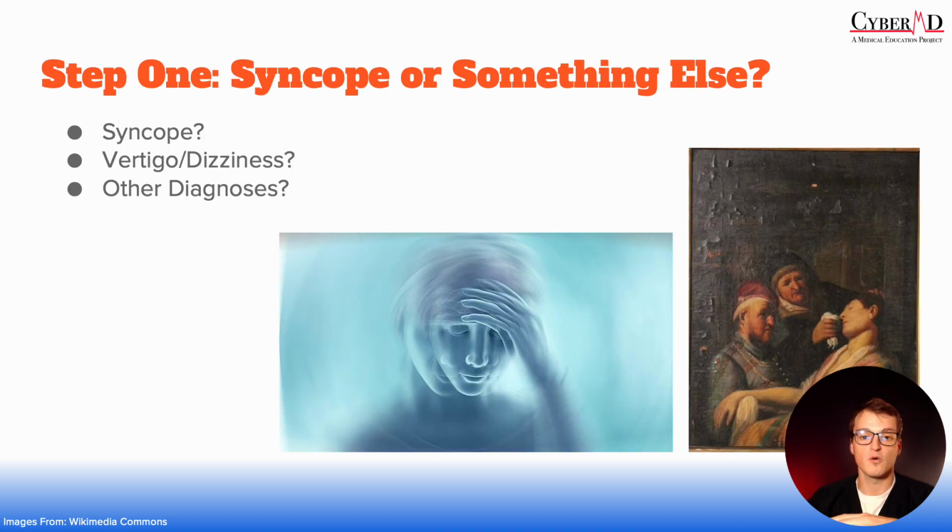So when we are working up a patient who complains of syncope, or passing out, what do we do? Well, first we make sure that the patient's not experiencing vertigo or dizziness, as this is often confused in the initial triage of the patient, and the history might be sort of unclear at first. So really make sure that this is syncope, that this isn't vertigo or dizziness or some other diagnosis. And once you are pretty sure that this is a true syncopal episode, then you can move forward and work on your differential diagnosis.